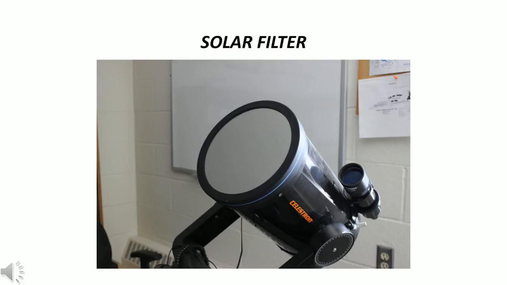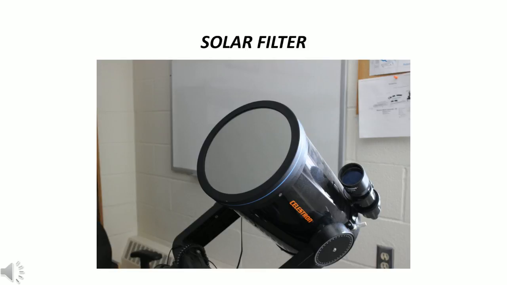If you don't have such a filter, there is still a way that you could use your telescope to view the eclipse. This would be by the projection method again. So what you do here is use the telescope as the projector and project the image again onto a white screen somewhere. Now this should only be done by astronomers who know what they're doing and keep the scope under constant supervision while they're doing this. Keep a close watch on your telescope at all times so it doesn't get too hot from the incoming sunlight. And don't let any passers-by try to look through the scope while you're doing this.